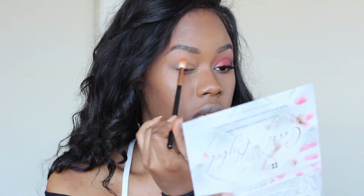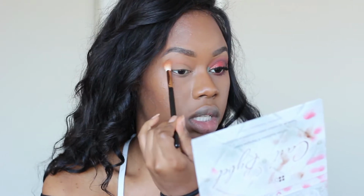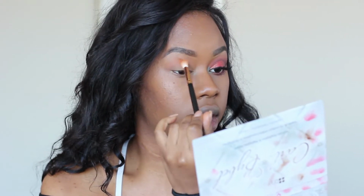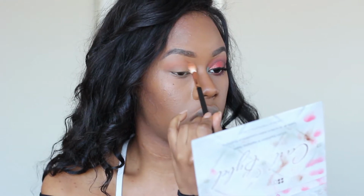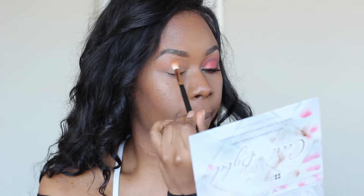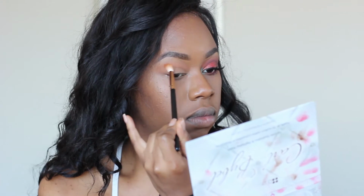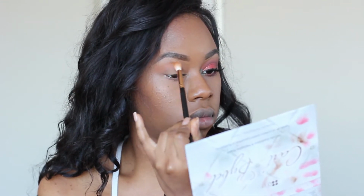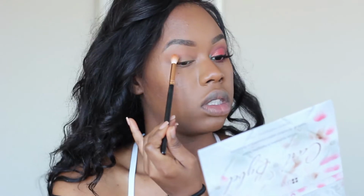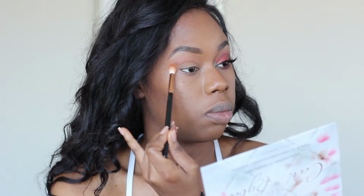and I'm using a R38 brush from Morphe, and I'm just putting that in my crease. I'm bringing this up a little bit higher than I normally would because I want the gradient effect to really show, because I'm using a lot of colors. Well, not a lot, but like a good handful. And I'm winging it out, so I'm bringing it just ever so slightly out in a V shape.